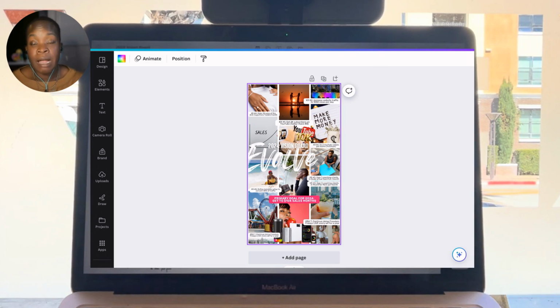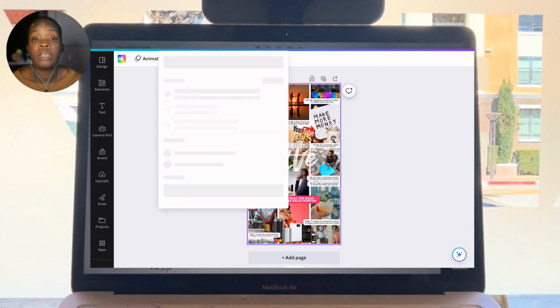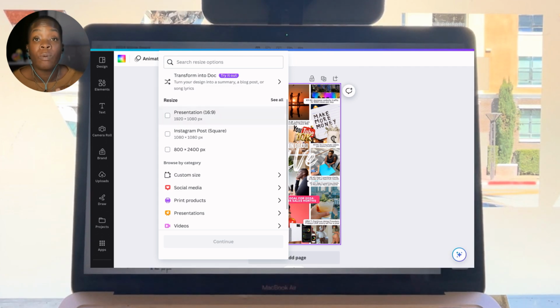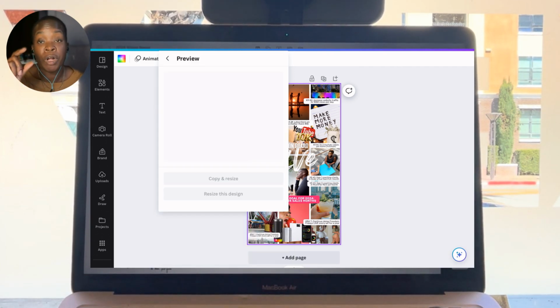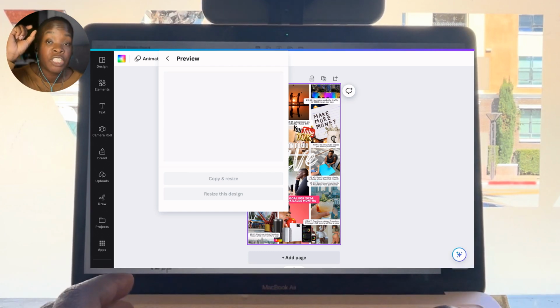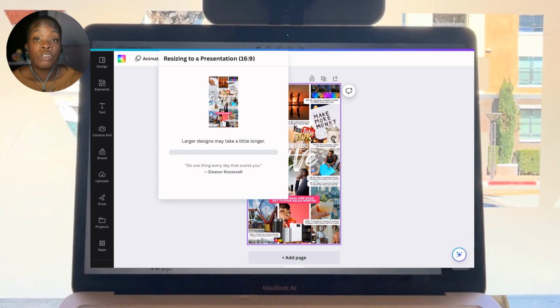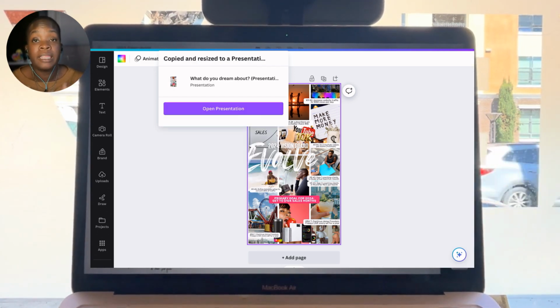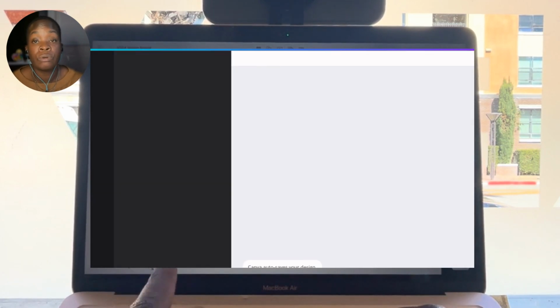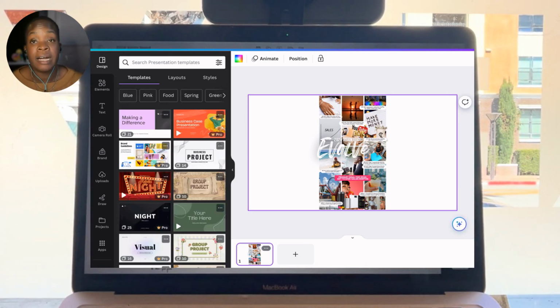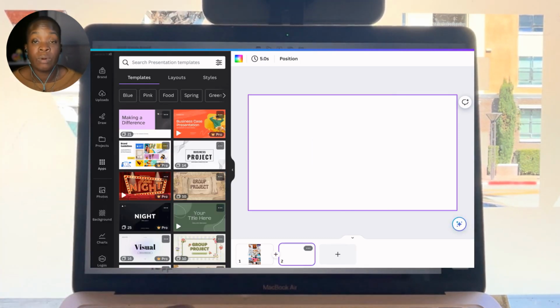So once you have that layout all filled up, you've put your images in, you've put your theme for the year, you've put your goals that you're working on. And when I say goals, I'm saying you put your primary goal and the sub goals that you're going to do to accomplish that overall primary goal, in addition to some pictures, images, and text around your secondary goal. So you've got all of that on this vision board. And then from there, now we're going to copy this document and resize it so that we can recreate it as a horizontal document as well.